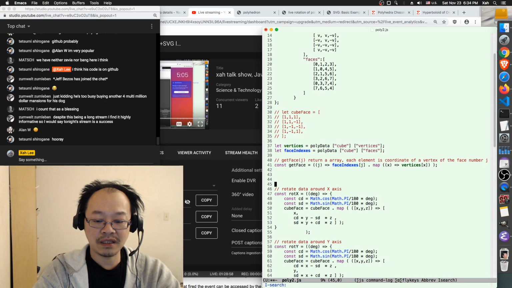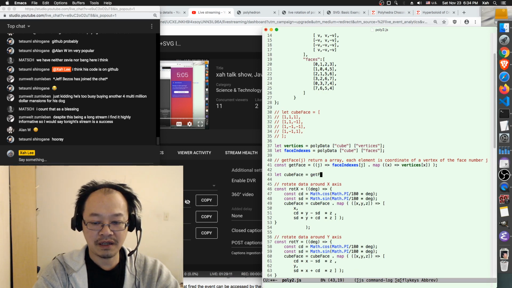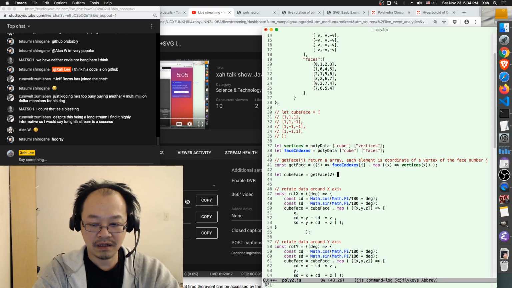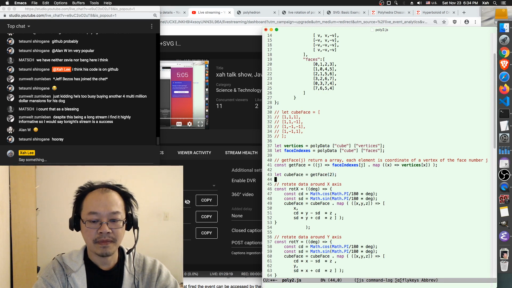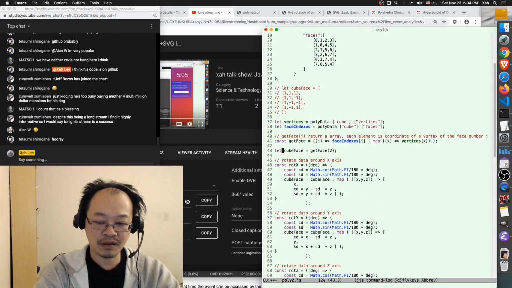So now we can say cube face. Here's how we go back to the original. Let cube face equal get face, let's say the second face of a cube. Okay, that's how we get cube face, just like before.